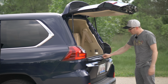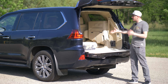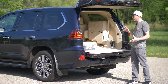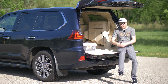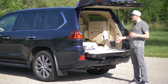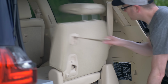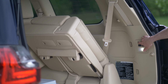But the other thing too is this rear tailgate drops down like the bed of a pickup truck. And I think what it does is it extends some storage out here for you. It makes it a little bit more usable. Granted, you have the carpet here, which you can remove these panels, luckily, so you don't get them dirty or scratch them up. But this is a very strange cargo space in the back. Obviously, if you're sitting here like this and you're getting your nails done, you can lay your hands out or your toes out or whatever you're gonna do. There are some things that people are probably gonna use this for, but the third row seat design is really strange. And you look at this and you're like, well, why are these seats flipped out to the side like this? They are electronically raised and lowered, which is convenient, but you just wonder how long is that gonna last. It's a kind of compromised rear cargo space because of these seats.